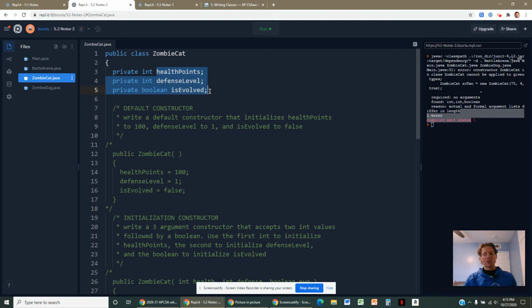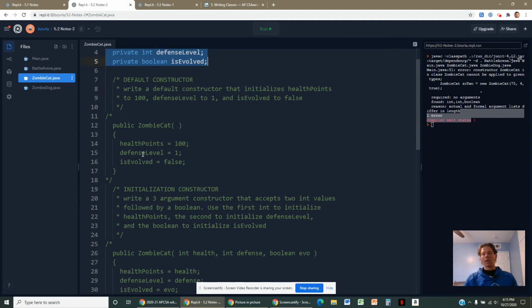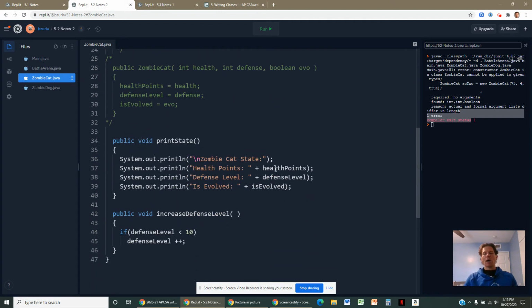These variables play under slightly different rules. These are instance fields. So technically, you don't have to initialize them because Java will do it for you even if you don't. And it will put them on their default values. 0 for int and double, false for Boolean, and null for anything else. Okay, that's why I was able to print these even though I never initialized them. A little bit different when you're talking about an instance field.